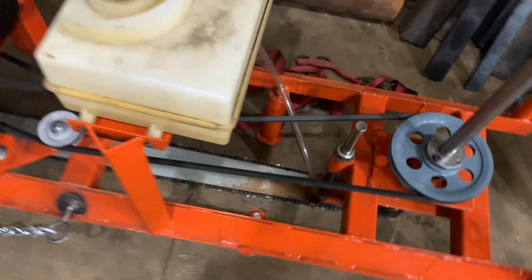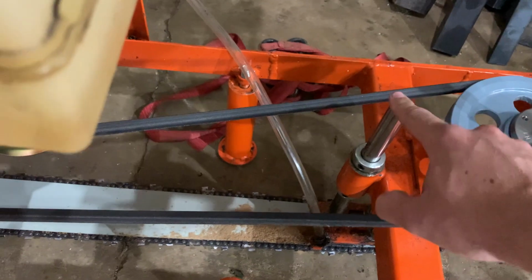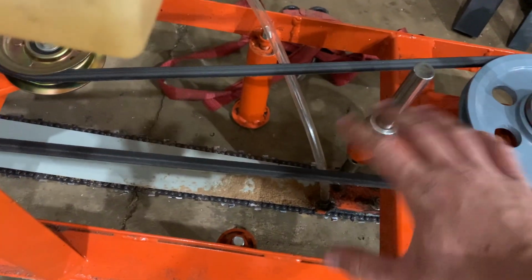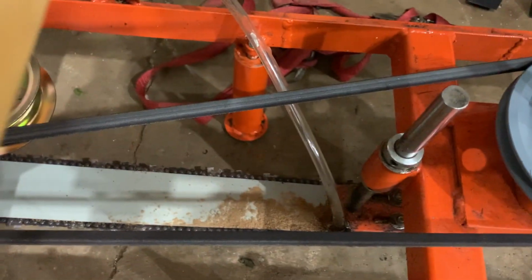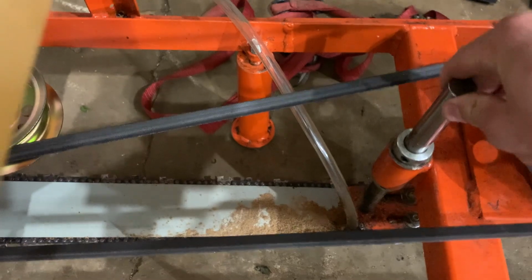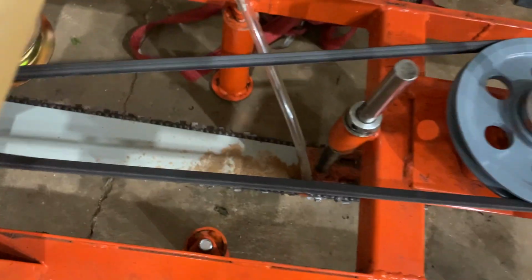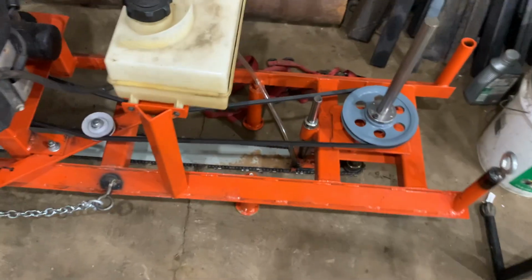If I had to do it over again, I would probably have used bigger shafts for the bar mounts. When the chain's sharp, the whole thing runs flawlessly under load. But when the chain's dull, it starts vibrating all this stuff. I could see the shaft vibrating, and the whole bar could actually move, really slightly, side to side.